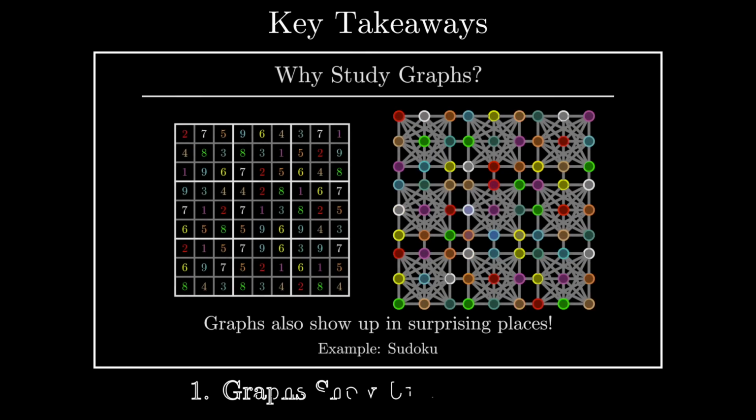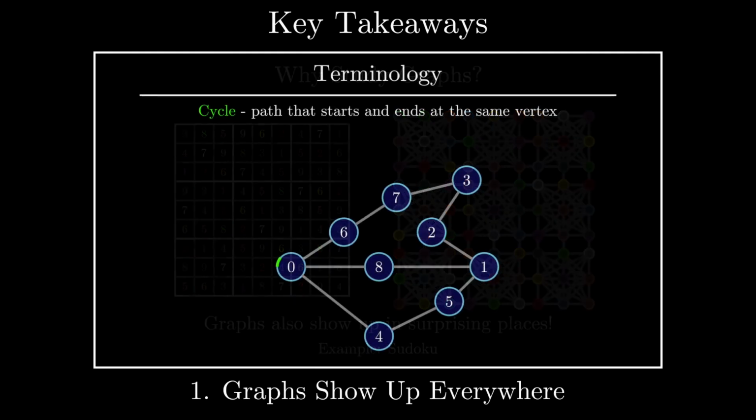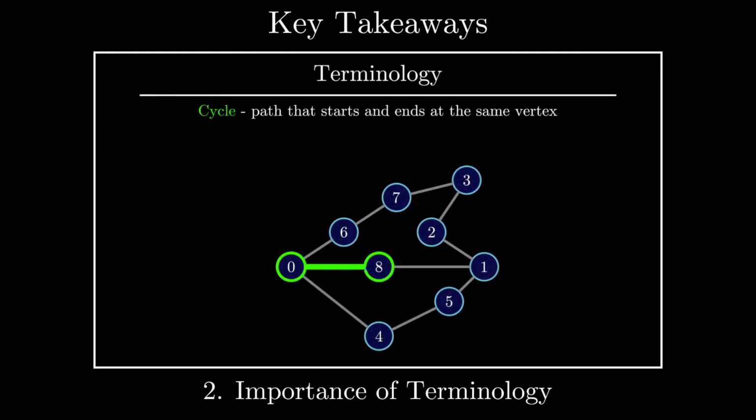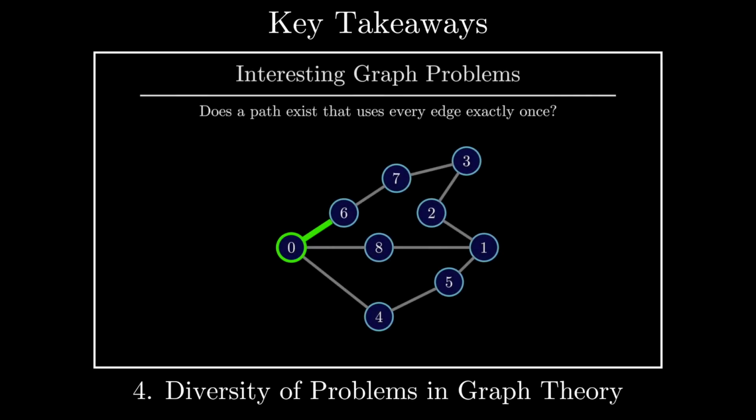Let's now take a moment to recap the big ideas in this video. We first introduced graph theory through a variety of cool applications where you saw why someone should even study graph theory. We then formally defined graph theory along with important terminology and types of graphs that you will encounter. These concepts are incredibly important to understand so that we have an appropriate framework for discussing graphs. We then introduced several representations of a graph as a data structure, with the specific emphasis on the practicality of the adjacency list. And lastly, we introduced some diverse and interesting problems in graph theory to motivate the algorithms that we will go through in future videos.